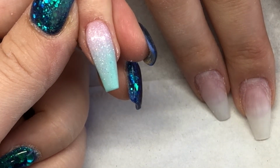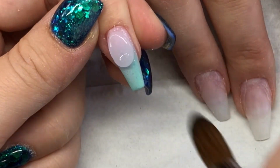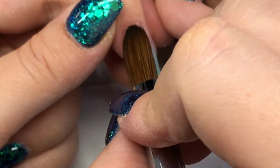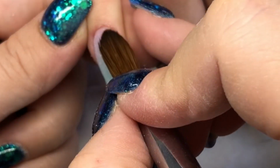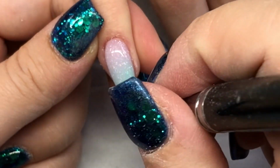Like I said, this video is dead simple. Every nail is the same. I just wanted to show it here because I absolutely loved it. So I'll just let you watch. And also when it gets to my filing technique, I have slowed it down a lot so you can really see what I'm doing with my file.